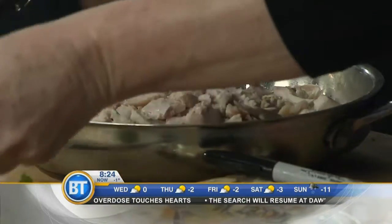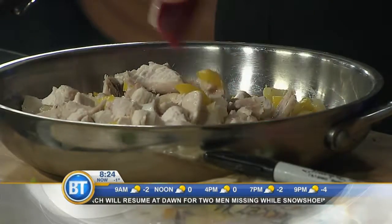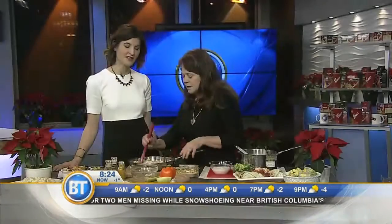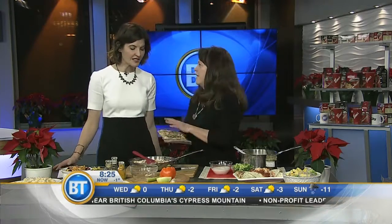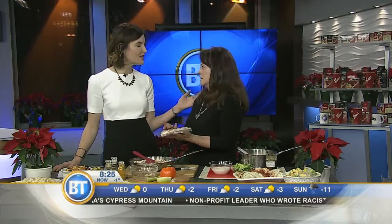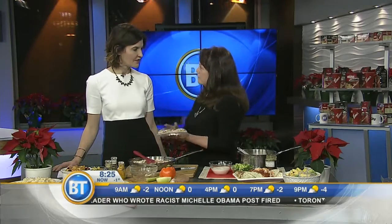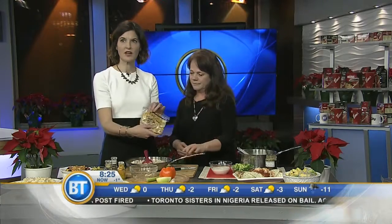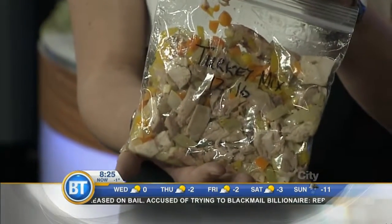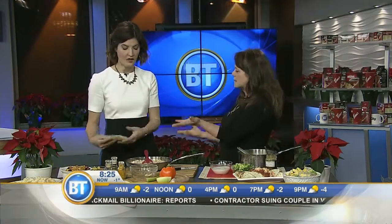Then you put in the cooked turkey, give it a stir, and combine it — it's off the heat. You don't want to cook it again; turkey can get dry. Mix it together, put it in the bag, and label it: 'Turkey Mix' with the date. Layer it up for the amount your family needs — maybe four cups, maybe one cup. Put all the bags together in a bigger bag so you know right where they are.